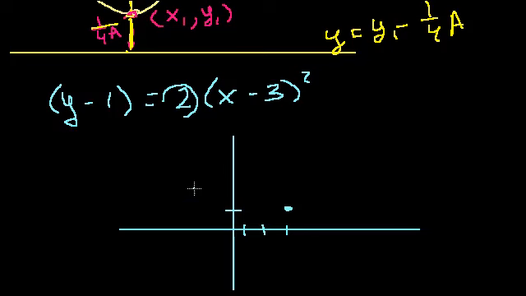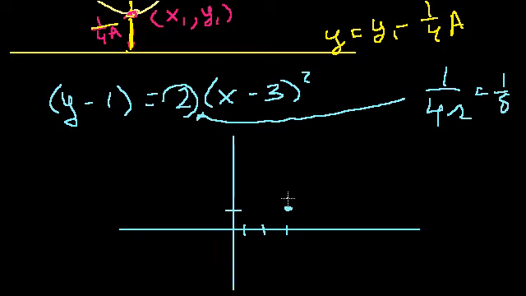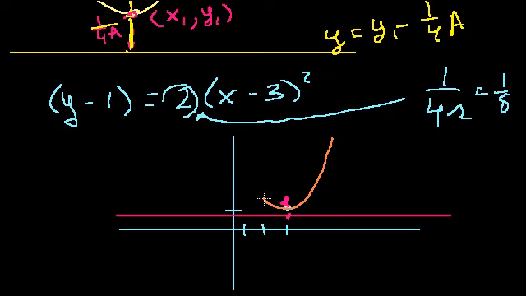If you just draw the focus and the directrix, you might be able to figure that out. But where is the focus point? The focal point is going to be 1 over 4a above this point. So 1 over 4 times 2 is equal to 1/8. So the focal point is going to be really close, right up here, 1/8 above our vertex. And then our directrix is going to be 1/8 below it. So the directrix is going to look like this. The directrix is there, the focal point is there. And then the graph of this parabola is going to look something like this. So anyway, hopefully I didn't confuse you too much.